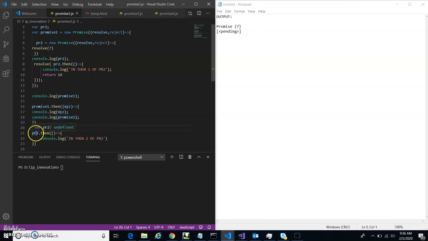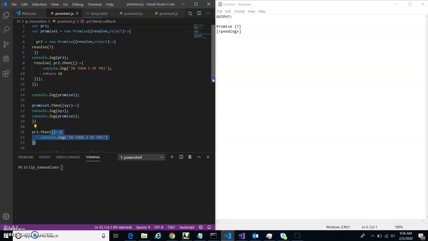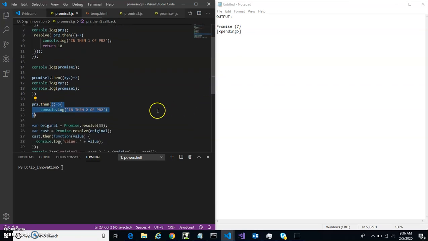Then at line number 21, we are again calling a then method, but on PR2. PR2 is a resolved one, but this callback function is an asynchronous one, so it will be enqueued into the queue and will be dequeued once the stack is empty.